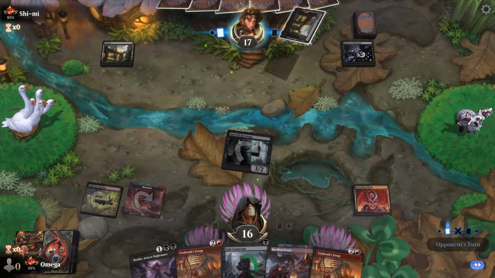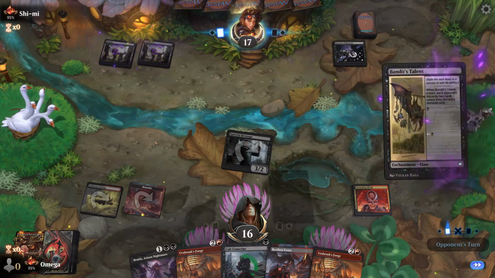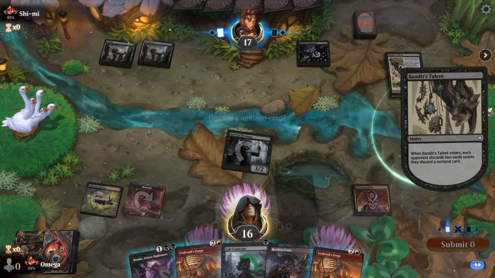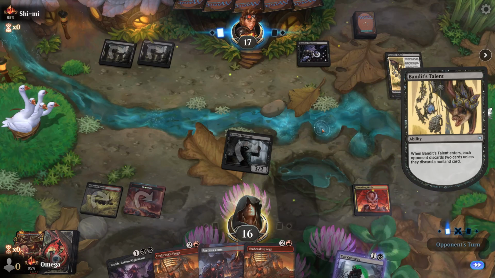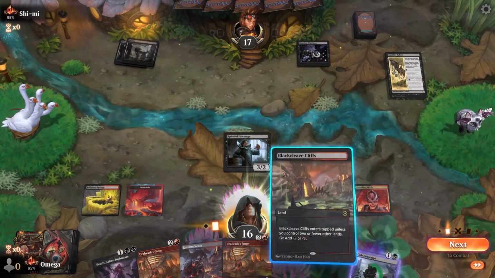Alright. Bandit's Talent. Sure, this is just a discard, so I think we go with the Conscript because you can get it later. Alright, and let's go.